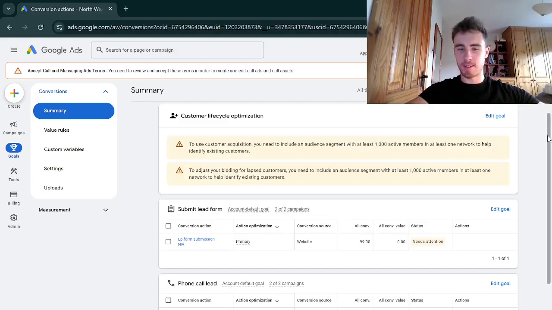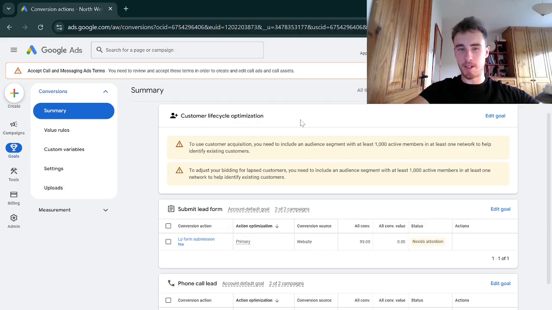And one thing I noticed as well with a lot of the companies I'm working with is that when I first took a look at their Google Ads account, the conversion summary table here would be full of random actions like visits to specific pages on their website, for example, their contact page. But just because someone goes to the contact page of your website doesn't mean they become a lead. And what this did was it led to a lot of inaccurate data being tracked because at first glance it seemed like they were getting so many leads at a very low cost per conversion. But in reality, what was showing up as conversions were simply just clicks to certain parts of their website.